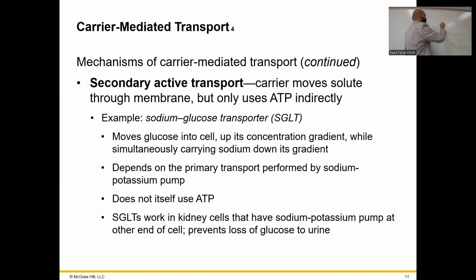Like in a waterfall, the water is moving, rotating the blades, and the blades are spinning copper electric wires within a magnetic field, and we get energy. Here we hitchhike. So sodium is already moving down its concentration gradient. It's not a secret that there's a lot of sodium outside and a little bit of sodium inside. So the sodium moves in. But while it's moving in, the SGLT will use the energy of sodium moving down to move glucose with it.